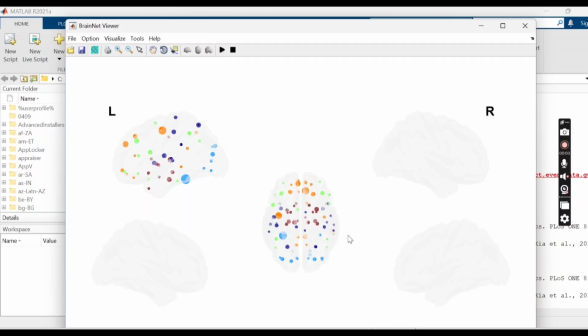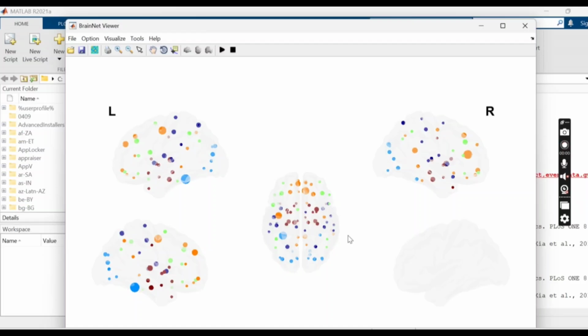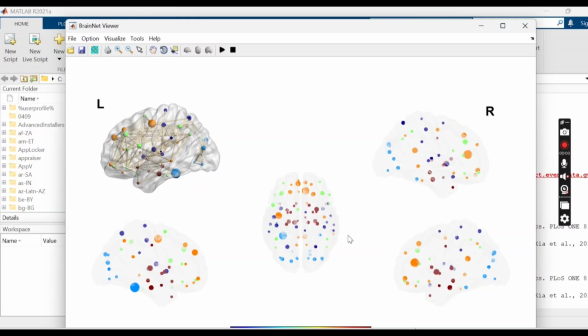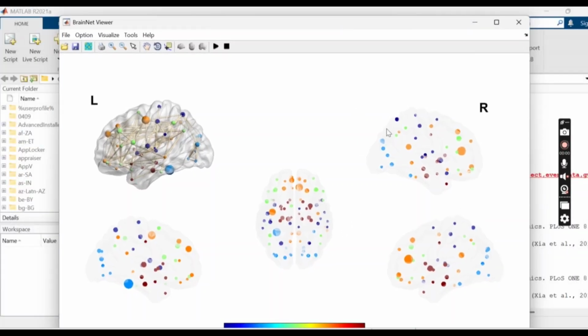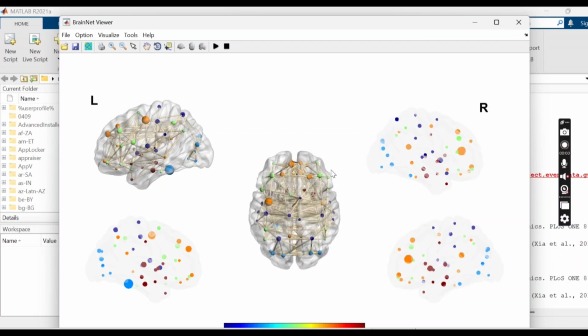This was all about the demo of how to create edge files and node files. If you have any questions, please comment. I will clarify it. And please keep in mind, everything depends on your research. Node color, node size, node everything depends on your research. What is your research telling? Please make your files according to that. What is your edge file information, what is your node file information, it depends on your research.